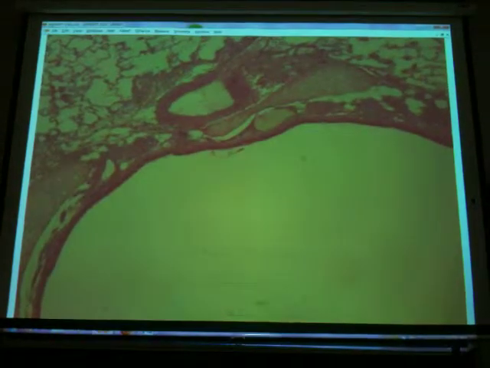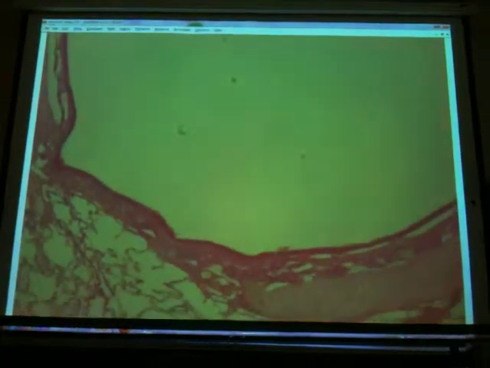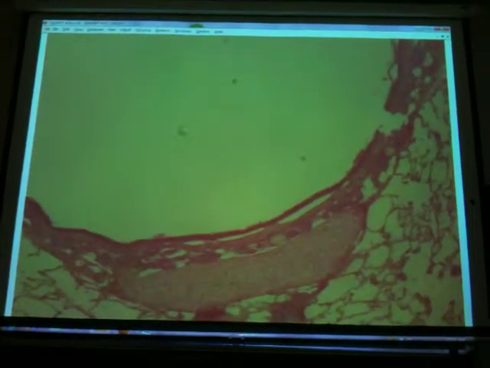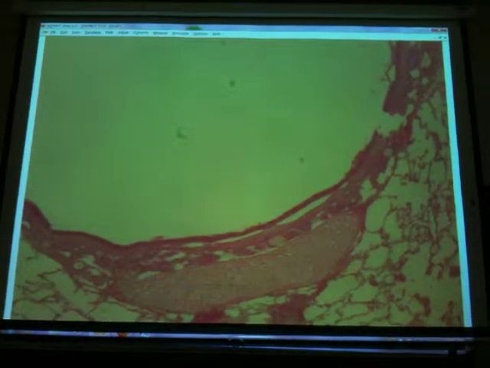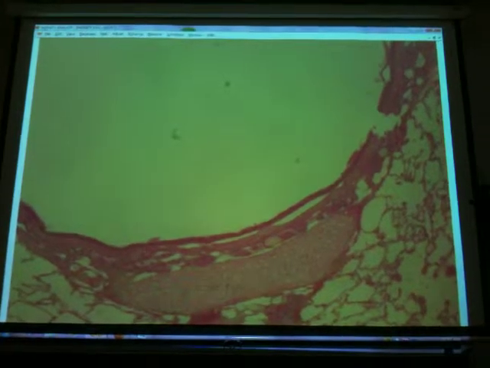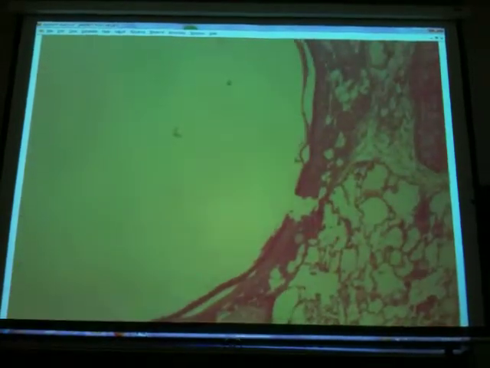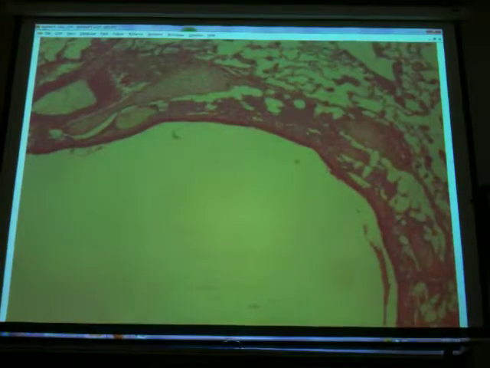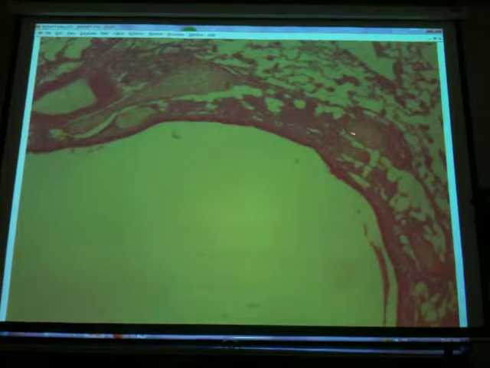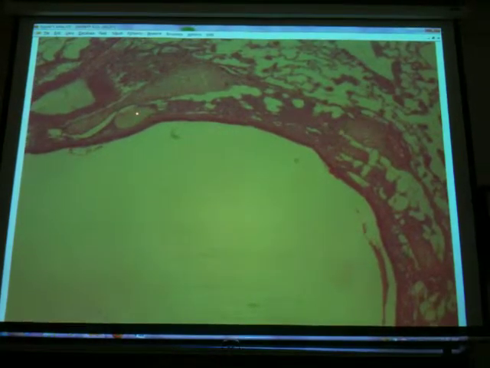Let me keep scanning. And it's fastest to scan at low power, at scanning power. And here we're in a very large lumen. As we look at the wall of the lumen, what do you see? Cartilage. A piece of cartilage. Not a C-ring, but a piece. And we do have smooth muscle, but we have cartilage for support. This is a little piece of cartilage. Here's two little pieces of cartilage. There's a piece of cartilage. This is a blood vessel.